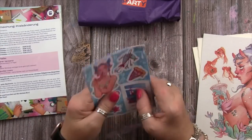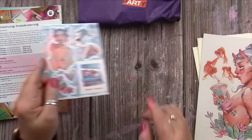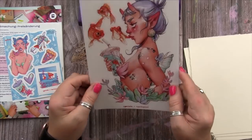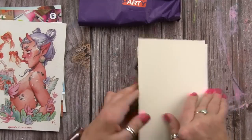So I think this is the featured artist, and you get stickers. That's cool. By Tantani is the name of the artist. This is lovely. So you get a bit of art with it that you can use for inspiration or hang up in your house. Very nice. And then you get some paper here as well.